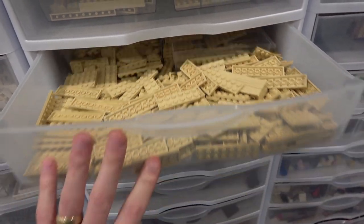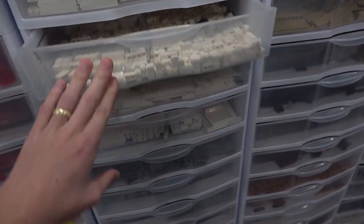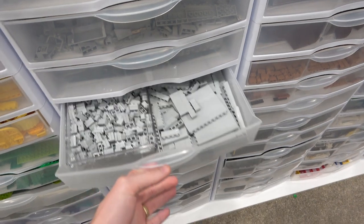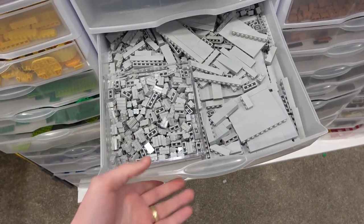Honestly, it's just experience. I used to sort by color, but now I know it's part type. If you sort by color, you'll soon learn that, oh my gosh, it is impossible to find the pieces that I am looking for. So I generally do it by part type and by color. So like your 1x bricks, you know, and then if you need to break it down further, you can do that.